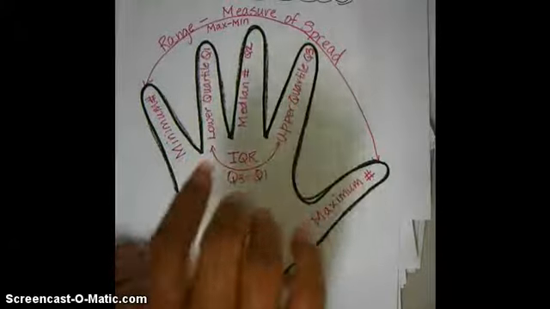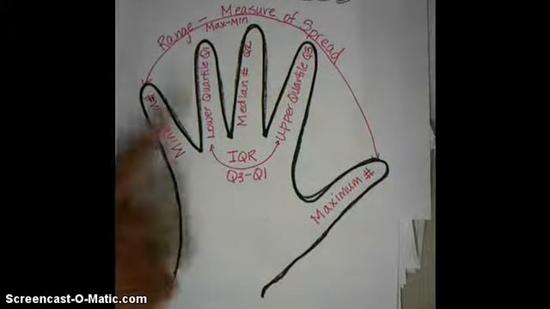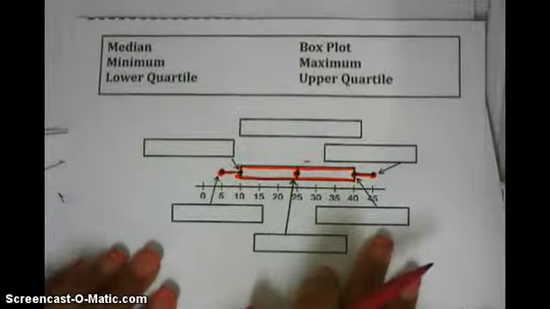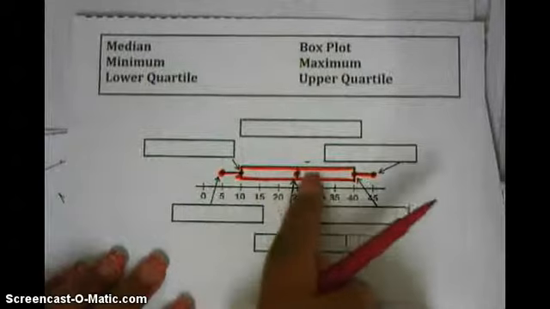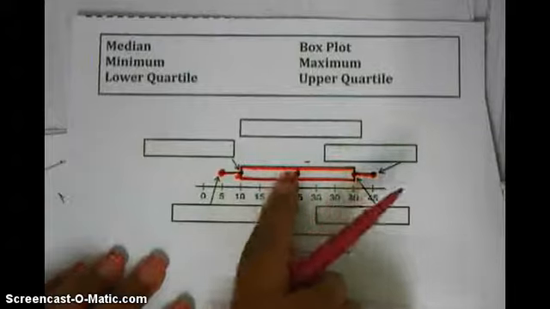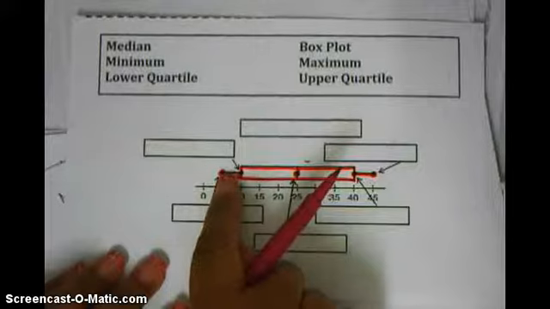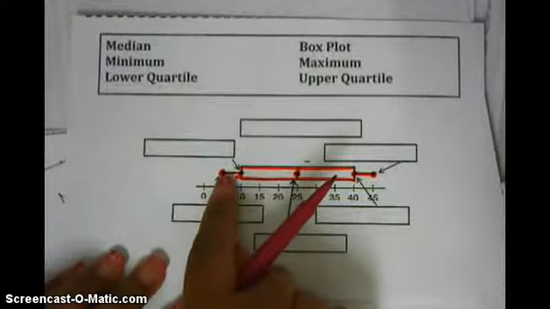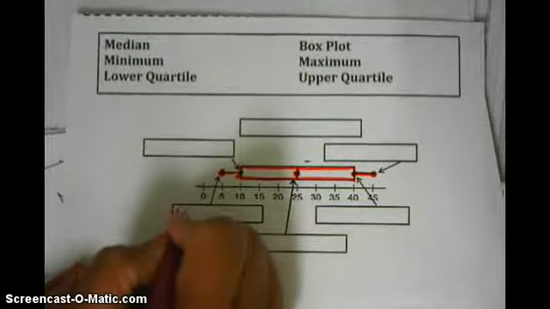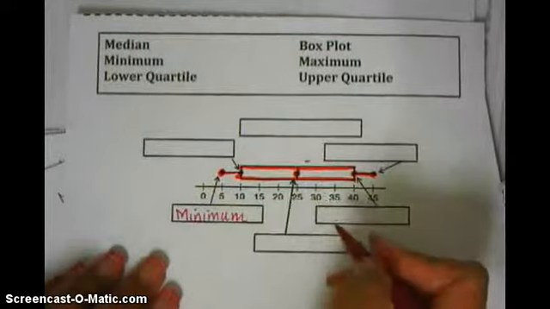Okay, so from here, we are going to move to the other paper that you have and apply the words to an actual box and whisker plot. Okay, so you should have this paper in front of you. I have highlighted or put marker around the actual box and whisker plot, and if you notice, you're going to see your 5 data points. These are going to be the 5 summary numbers, and they are always in the same order. So this is the smallest number of my data set, and so it is the first data point, and so this is going to be my minimum number. So write minimum number or minimum in that box.